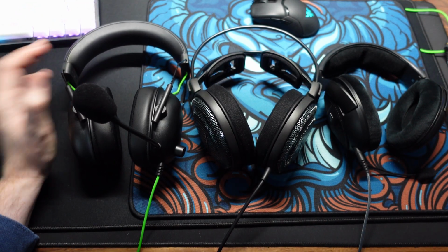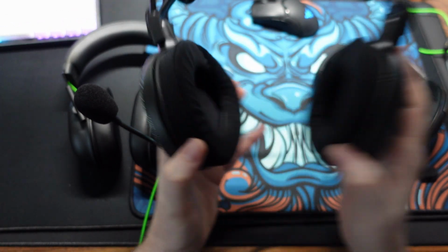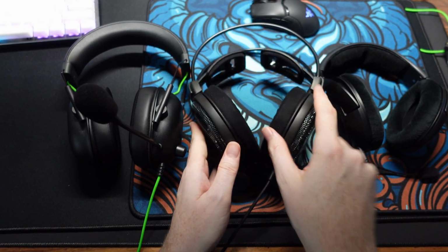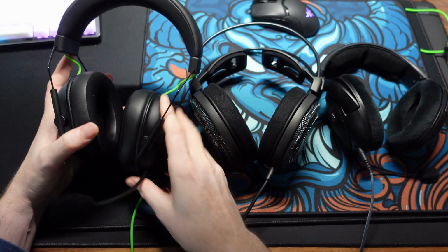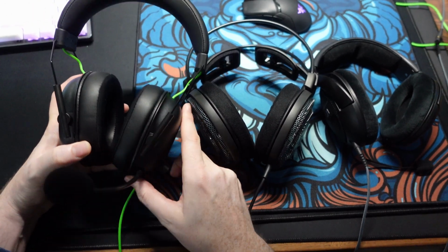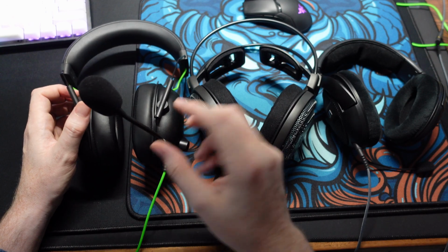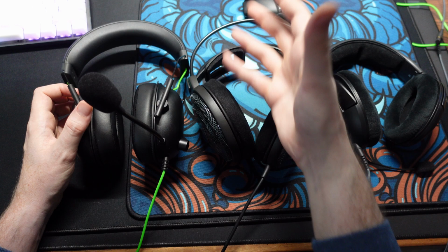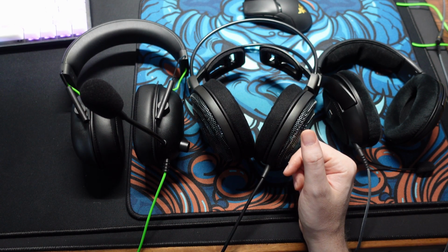As far as the comfort goes, I prefer the Sennheisers. The Audio-Technica does have this headband configuration that actually makes it sit loose and low on your ears. The Razer Blackshark V2 is actually very comfortable, a little tight on the head, but does fit very well with the ear cups. And I would say it's just a little tight, so when you're talking to your teammates, you actually don't really hear your voice come in very well, which would be my only complaint.